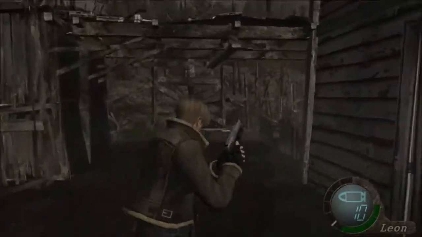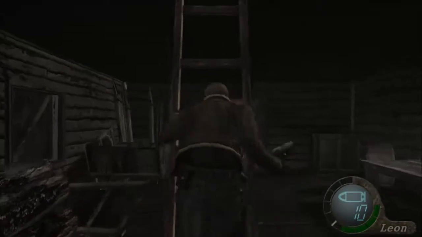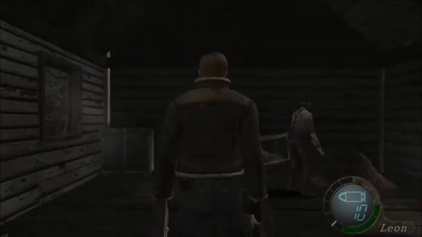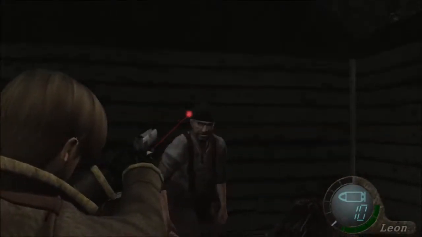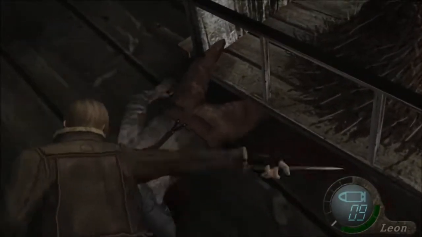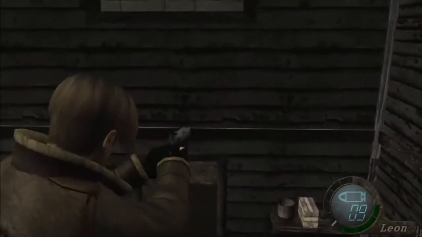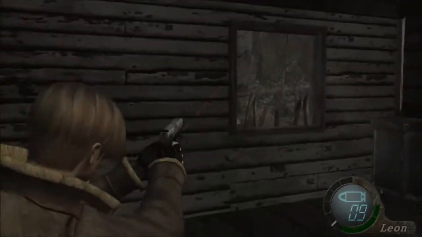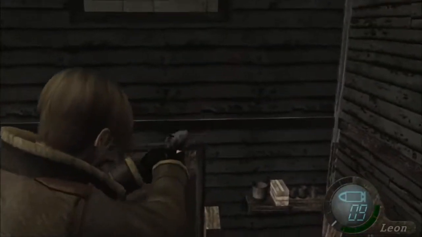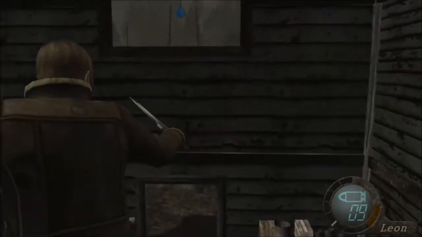So the next place we want to go is up here. Take this guy out. Alright, and there's a ladder here. We can knock down ladders. Ugh, asshole. Get up here. Alright, so we're gonna have a little fun with this guy.